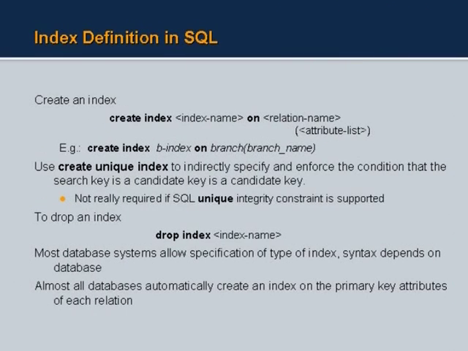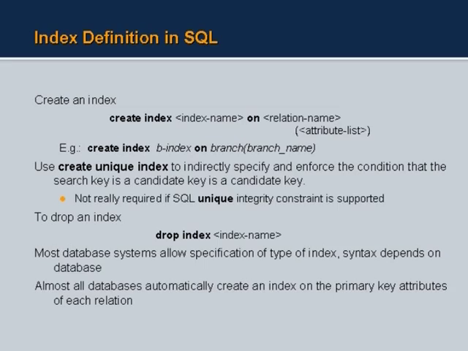Extra indices you may create because you have queries which need to search for records with those specified search key values. So then you create more indices. If you find some operations very slow on a large table, even though it fetches only a few records, then you probably should be creating an index. In fact, there are tools which will help you decide what indices to create. I'll talk a little bit about it at the end of the session.